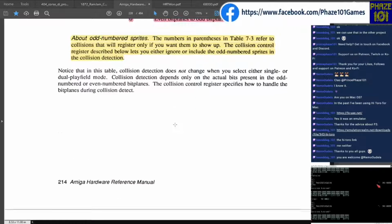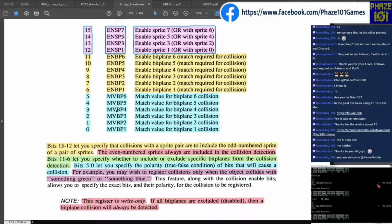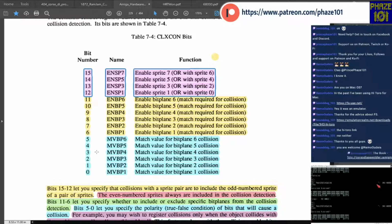The color, of course, is specified. We will come to it, but I'm saying it right now: with the control register, CLXCON, you specify the color here from 0 to 5. There is more to it in here, also, but for now, just consider that you can collide with one color that you specify between 0 and 5, okay?